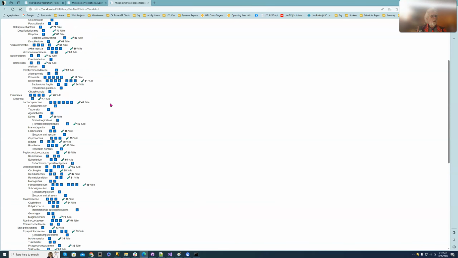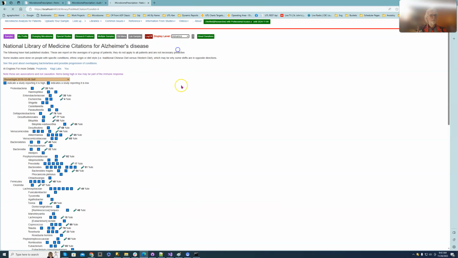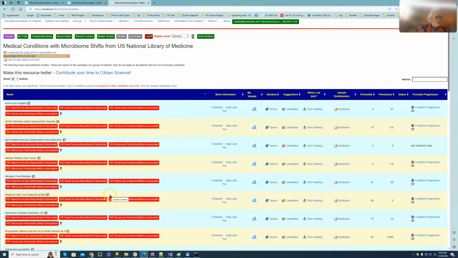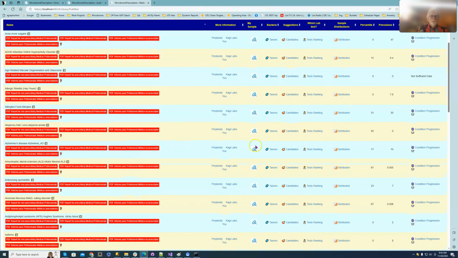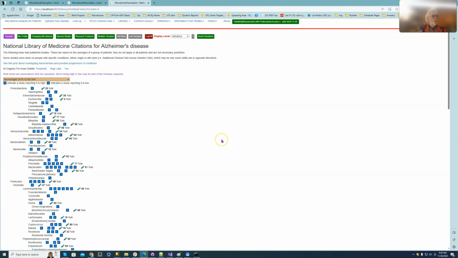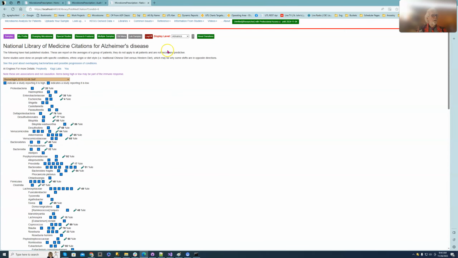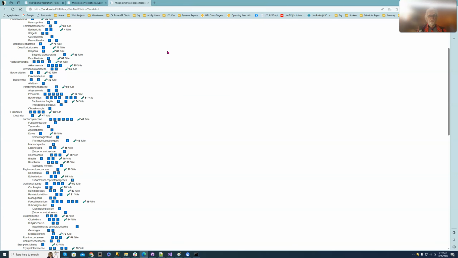which is easier than the old way. And the old way, if I increase display level and go back, and we go down to Alzheimer's again. So we have the same thing, but now we have the studies at the bottom, bit by bit, and we have 178 individual lines, which tends to be a little bit more challenging. We have your percentile here, but this is consolidated and easier to understand. So far so good, just makes life a little bit easier.